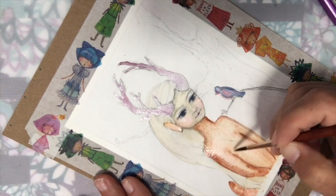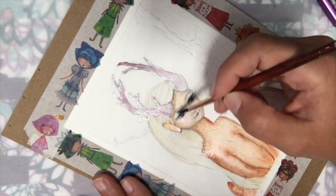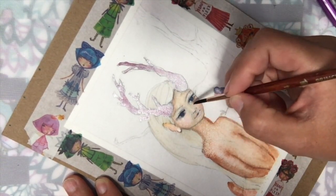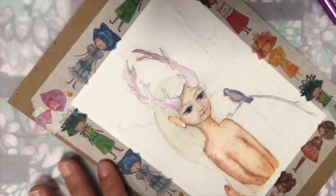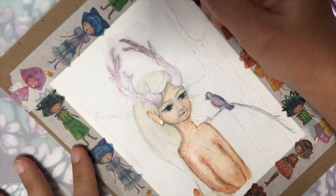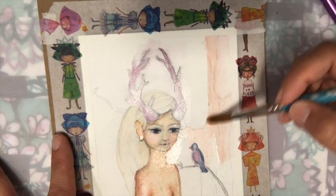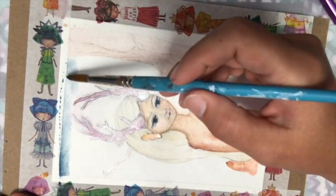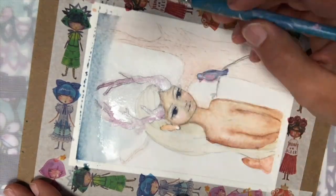So what I've been seeing, and I know this is not a new practice, but it will definitely be new for me, is that some of my favorite artists do little thumbnails of what they're thinking about. I don't think I'm going to go as far as doing a bunch of tiny thumbnails. I think what I'm going to stick with is what I did in this painting, where I just have an idea of what I'm going to do.